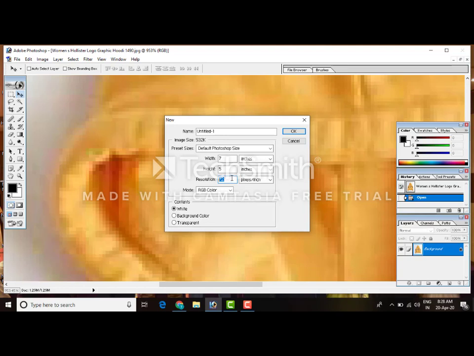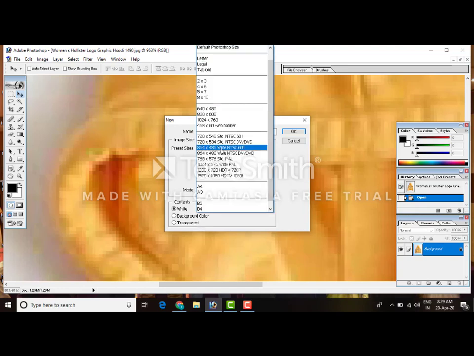Now, if you are creating any document for websites, then the storage size of the image should be less so that it can be uploaded or downloaded very fast. In that case, the resolution is 72. But if you are creating any document for printing, then we have to send that data to a separate device, a printer. That's why it should be of good quality. In that case, the resolution should be 300.